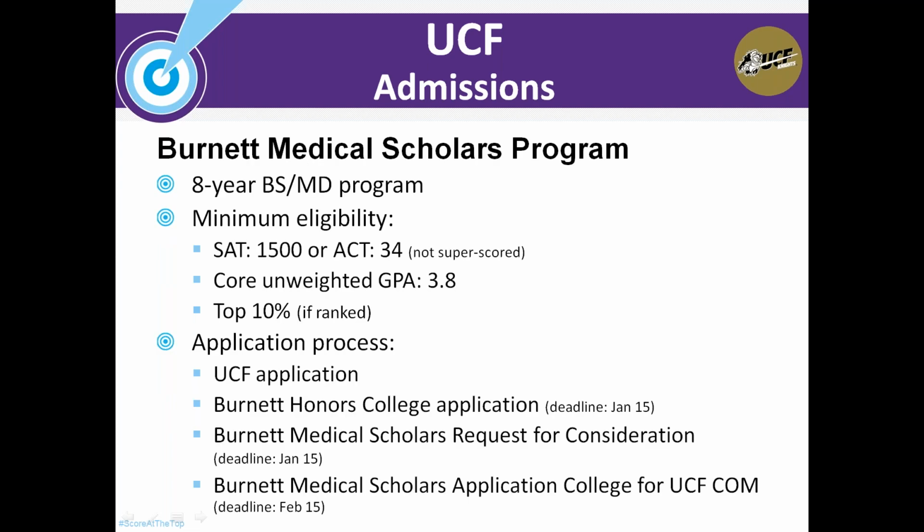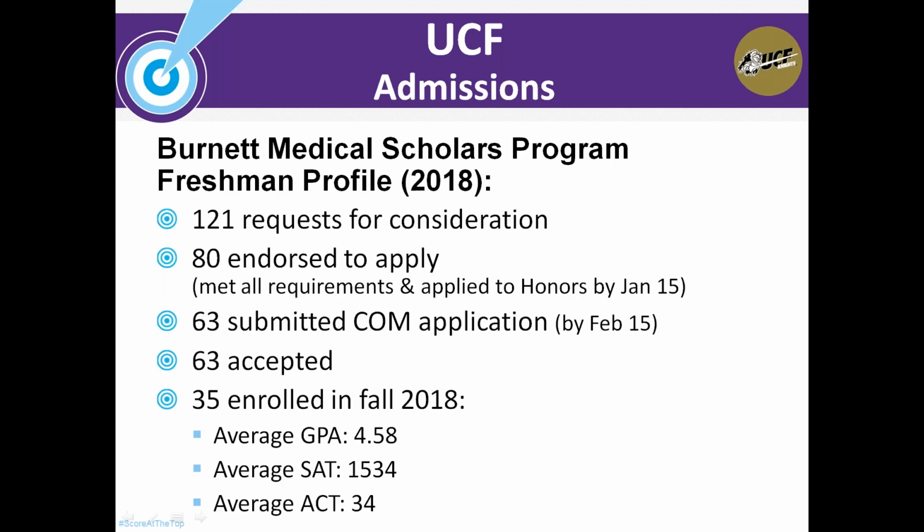They also, like FAU, have a double degree med program. It's an 8-year program, and you can see again, very high. Now, this is an unweighted GPA, so I actually wrote the word unweighted on here because all the other GPAs I've been talking about have been weighted. So this is a kid who has 80% A's and 20% B's, and trust me, this is a kid with plenty of AP courses or the most rigorous courses that are available to him at school. And it is a more complex application process because basically, as you can see, it's several different applications, but it guarantees you going to med school.